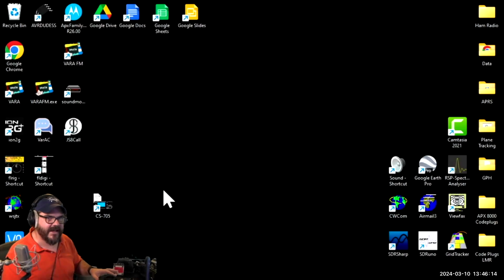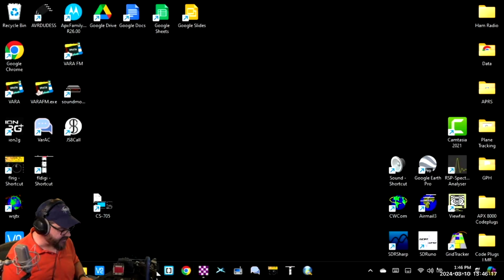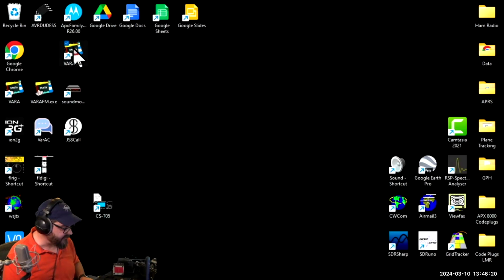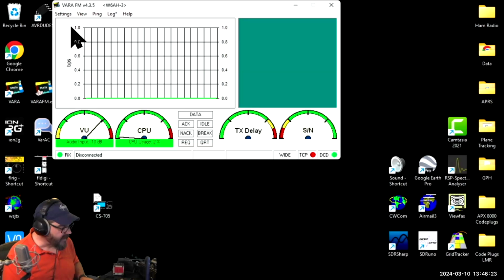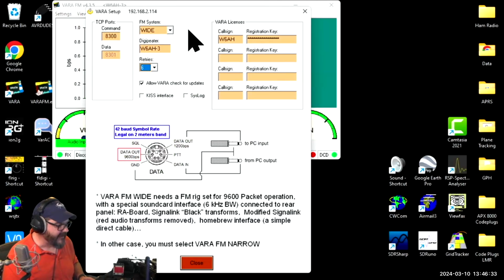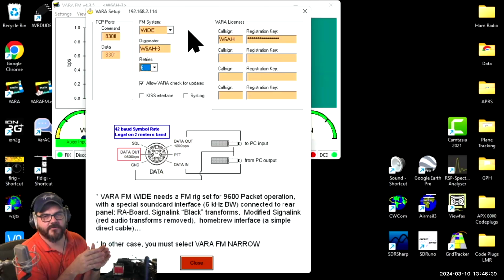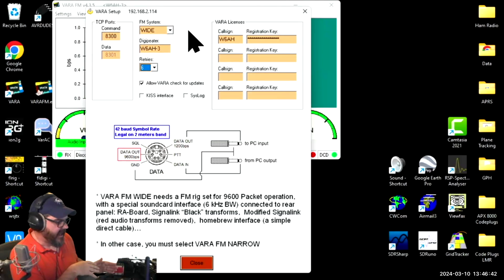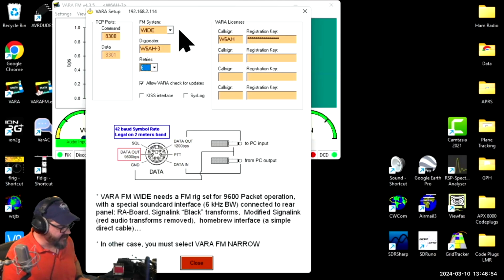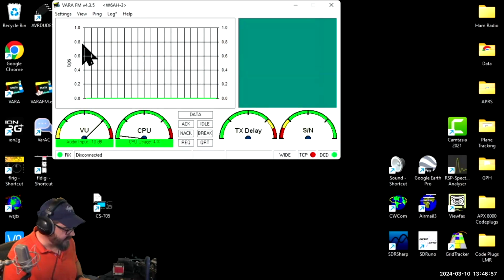Once you get that portion set up, then you're going to need to make any setting adjustments for your interface. So for instance, if we're doing VARA FM, right now I'm set up for the Baofeng. I'm going to come up here to settings. Under VARA setup, if you're using a Baofeng, I got a note from Jose saying that for FM, you should be using the narrow settings. However, what I've found as I've been testing is if I have it set to narrow by default here, I can't get this to work properly. I'm not really sure why that is, so I've gone ahead and left mine set to wide.